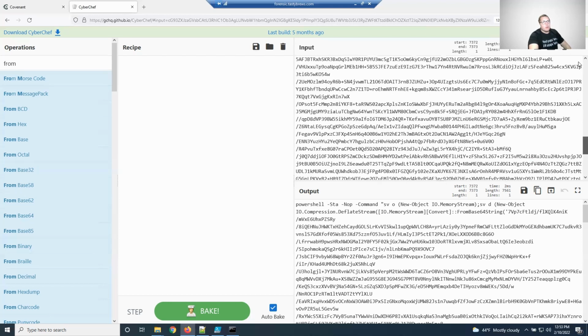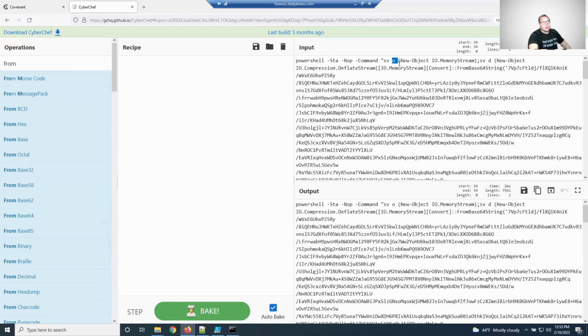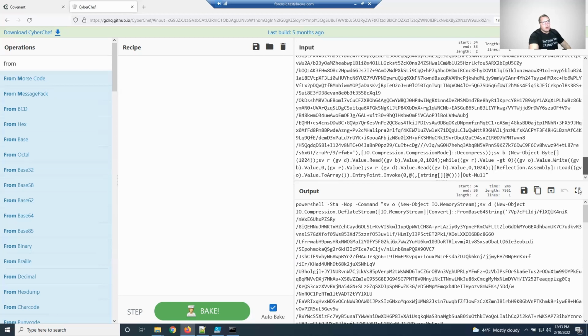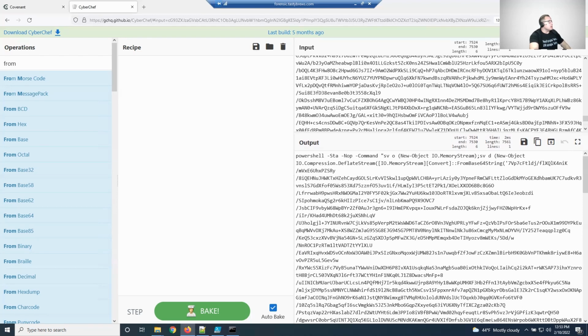Right? And O was written as the first one as a memory only object. Write all that assembly into O, and then we have our keyword from last time, Reflection.Assembly load, so we know that it's .NET. We're gonna look at that in DnSpy, and then we have invoke, so it's running it. So basically, we've got to take a look at this base64 data, see what we can get from it.